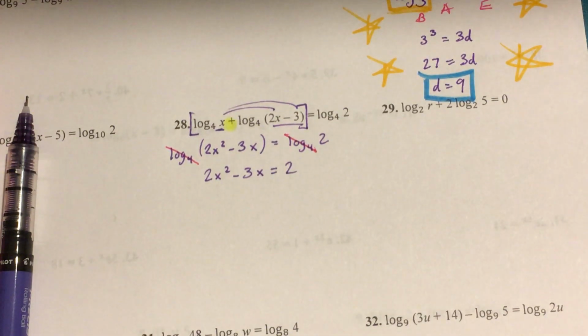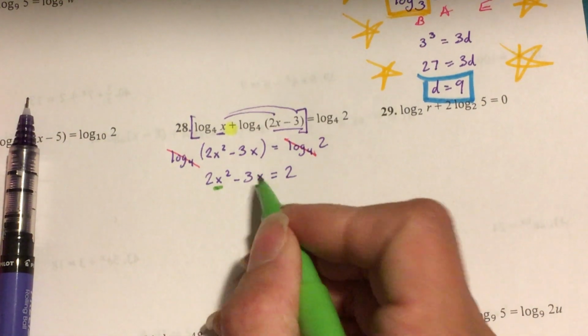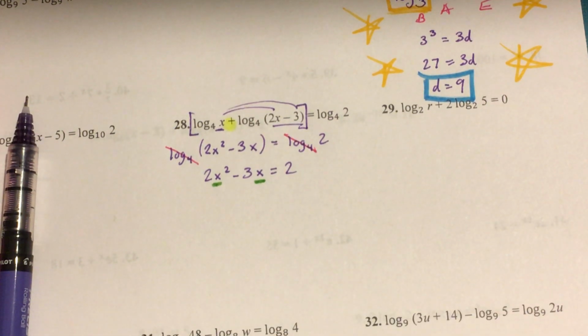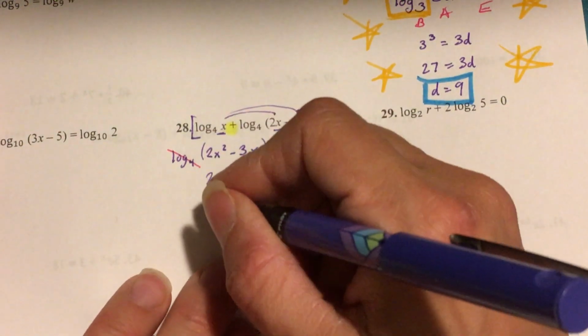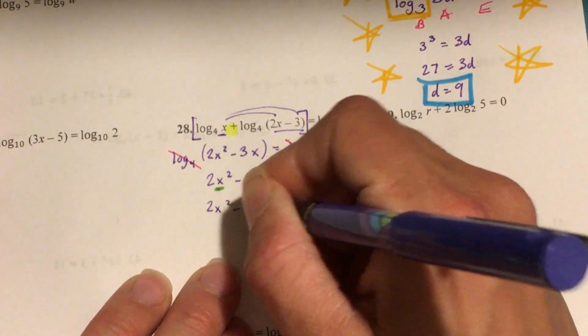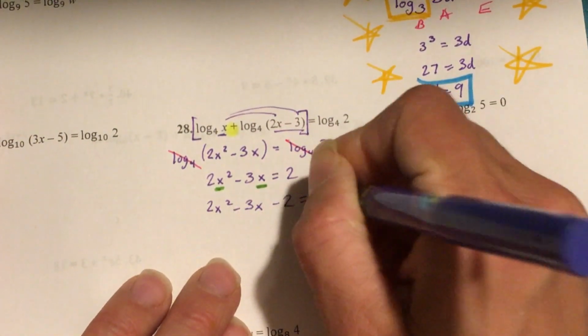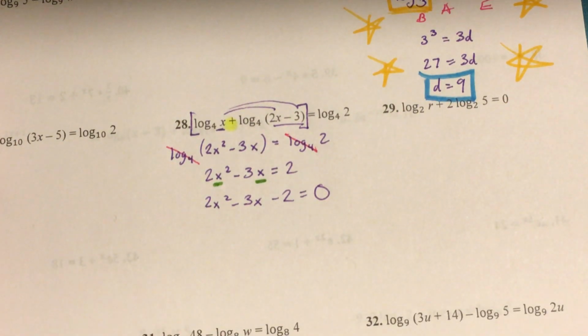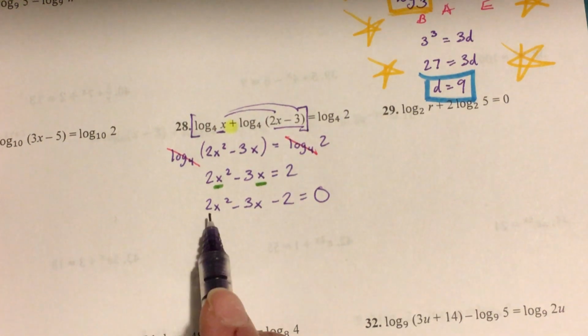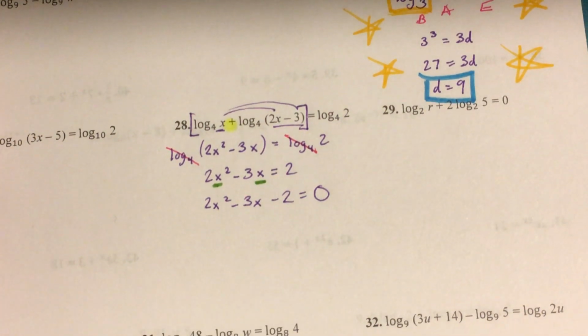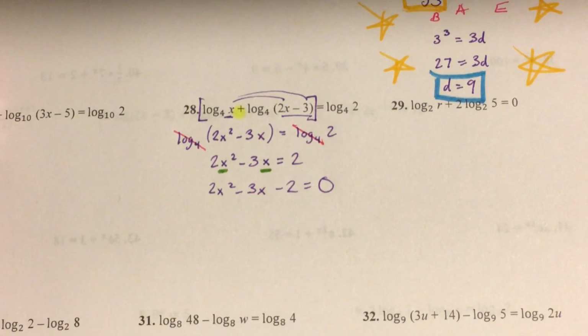Well, this is a ground level quadratic expression. So we need to set it equal to 0 before we factor. So 2x squared minus 3x minus 2 equals 0. And there's no GCF, so folks, we are going to have to use the X method here. So I recommend that you pause the video, see if you can either do the X method or whatever type of factoring that you use to solve when there's a coefficient in front of your squared term. But I would pause the video and try this on your own first.